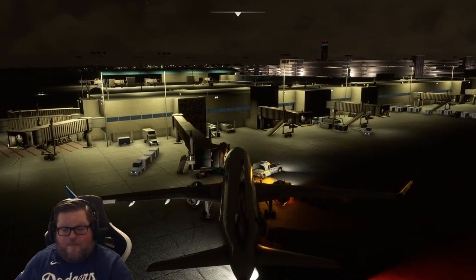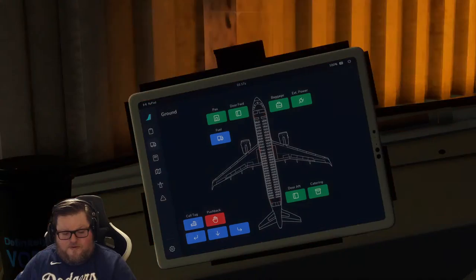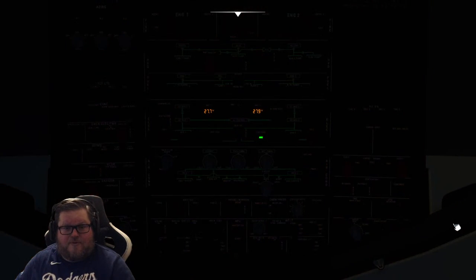I like it. Okay, let's turn this thing on. Go to overhead, battery 1, battery 2.